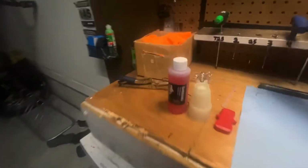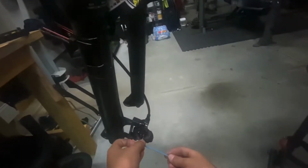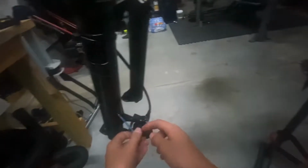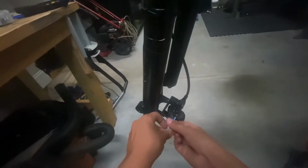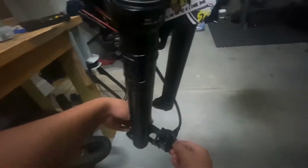So for my personal brake, you're going to need a 3mm Allen key. You're going to take out this little pinchy bolt at the back. You can use your fingers or you can use some needle nose pliers. Then you're just going to unscrew this. Take that bolt out, set it on your towel. And then you're going to take your pads out. Make sure they don't fall on the floor like mine just did.